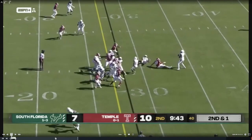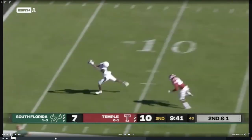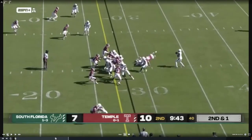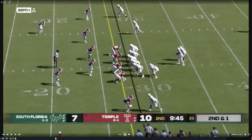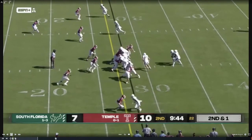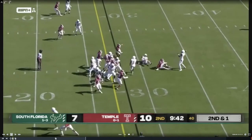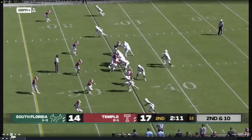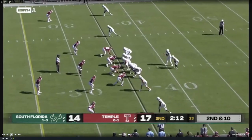If we can do this kind of play every play, we would probably win. Yeah, all the games. You can score a touchdown every play. But this is what you have to do when people are going to play man and get in your face, which you will see this week. You got to be physical, win at the line of scrimmage, and make them pay for it. If you don't make them pay, they'll never get out of it, and then it's going to hurt you in other phases.